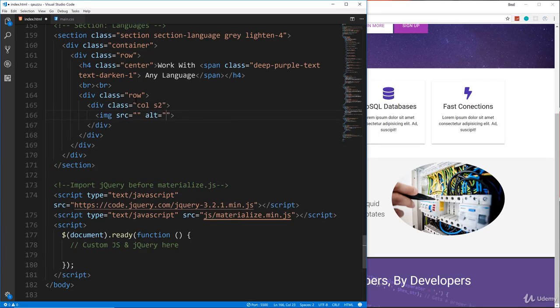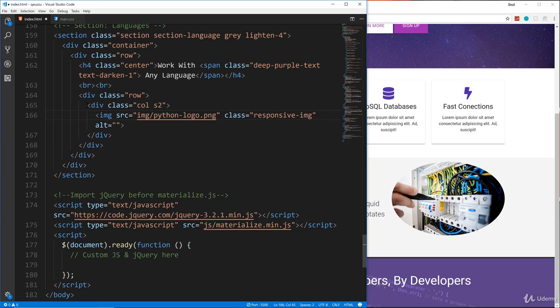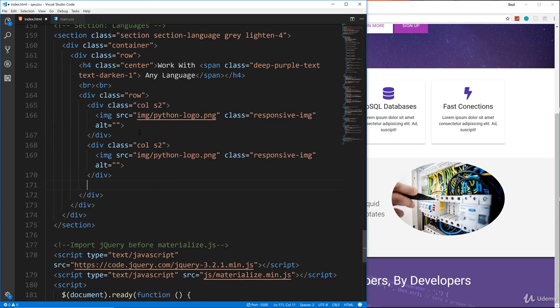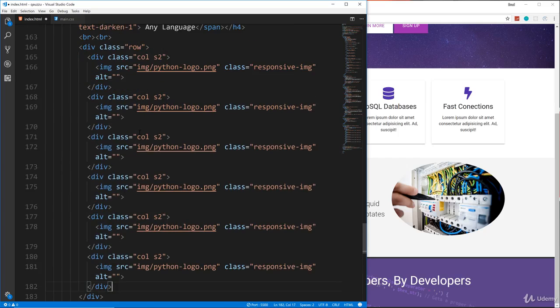This first one will be Python, so we'll do image slash python-logo.png. Okay, we also want to give these classes of responsive-img, and then what I'll do is copy that column. That's 1, 2, 3, 4, 5, 6.